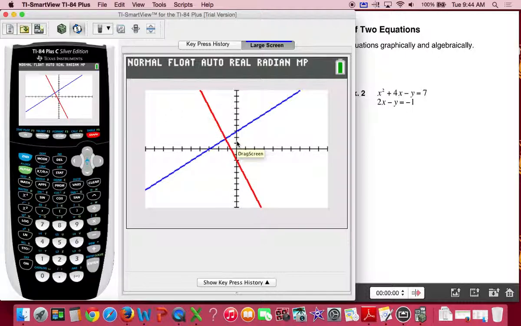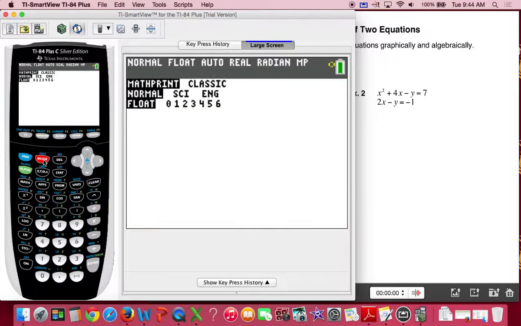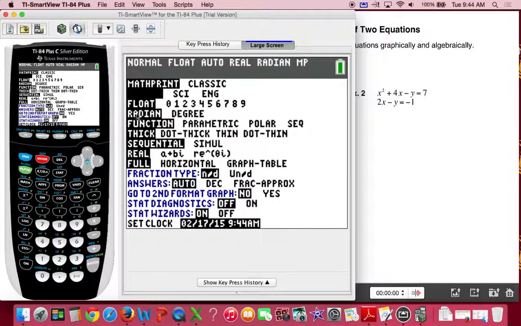Yes? Say that again? Yeah, you need to take it out of polar. So if you're right here, your function should read function, no longer polar. And you should be in normal. So if you're not sure, you can always do the reset that I've taught you for tests. You could reset it that way. So do make sure that you no longer have it under polar.